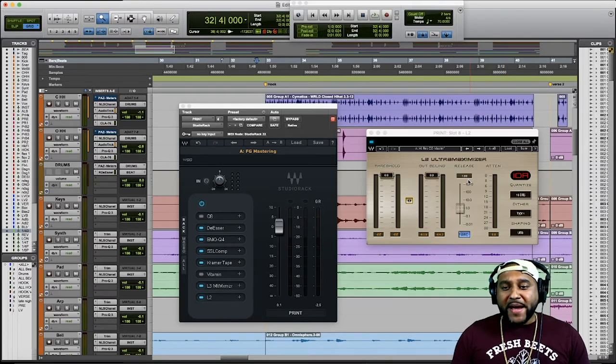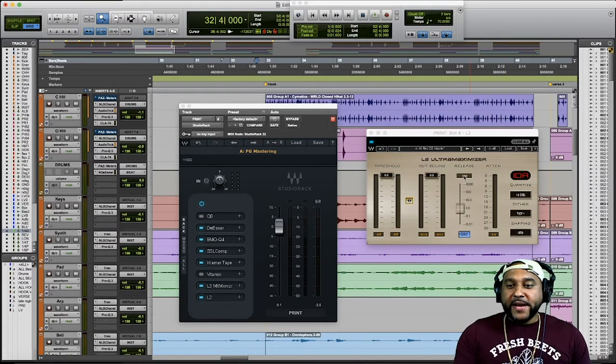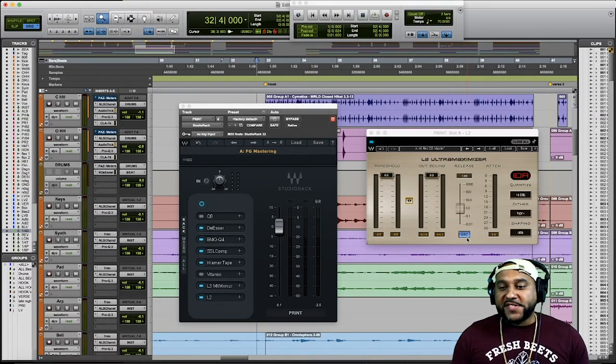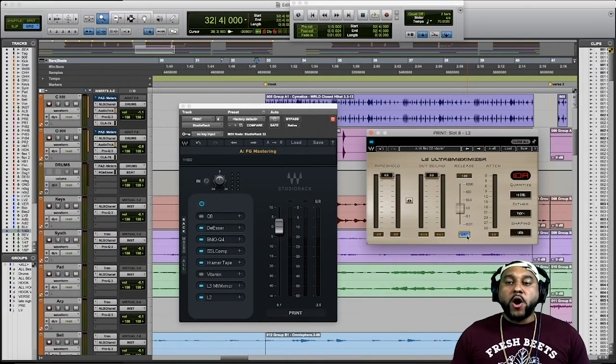When using this in the mastering process, instead of setting a specific release value, I like to use this ARC button, or auto release control, which is what it stands for. By enabling that button, the auto release control will automatically find the best release values to use throughout the song. So as your song gets louder and quieter, it will adjust the release timing to get the best output signal. So again, the best thing to do is to just enable the ARC, set it, and forget it.